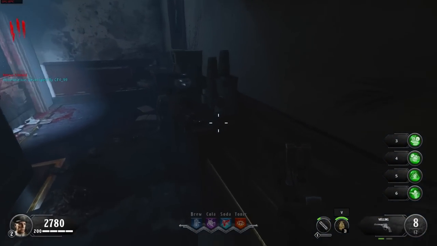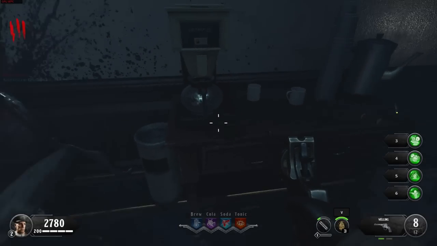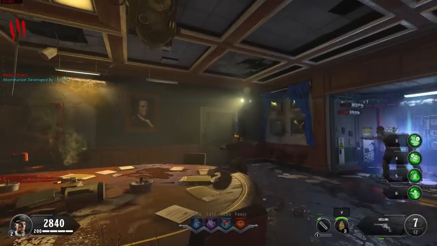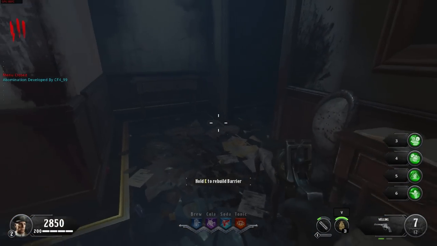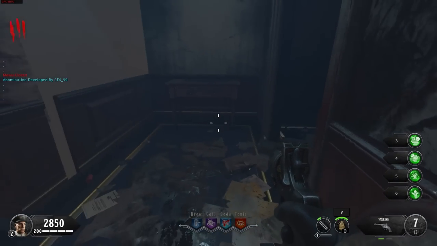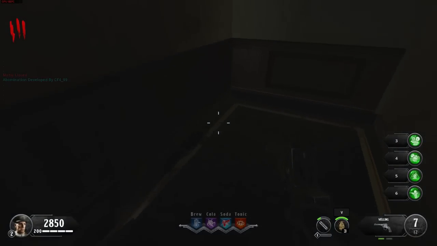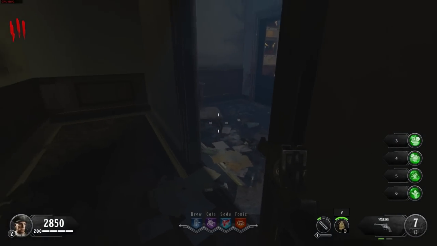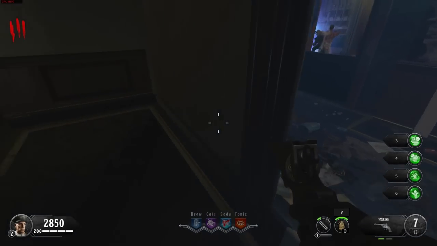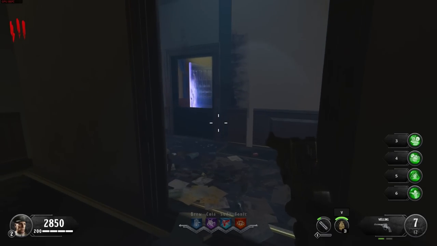Just a little place for zombies here to spawn around the corner with some coffee machines, it seems, and a whole bunch of books. That's about it. And as for the one across the way, if we hop on into it, it looks a little bit different than I think it did in Black Ops 1. I don't think this extra hallway that's back here existed, but it seems like they added that in Black Ops 4, I guess, to spawn the zombies a little bit further out of sight.